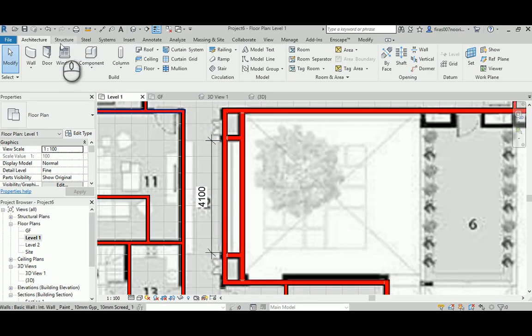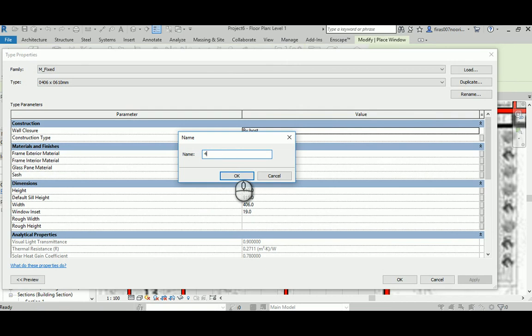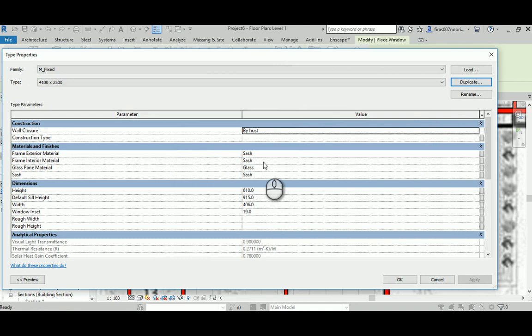Duplicate that, make it 4100 by, let's say, 2500. I have no idea how high it is, but I'm just assuming. The height again 2500, the default, let's go 500 mil sill, and the width is just the crazy number that we get from the plan.